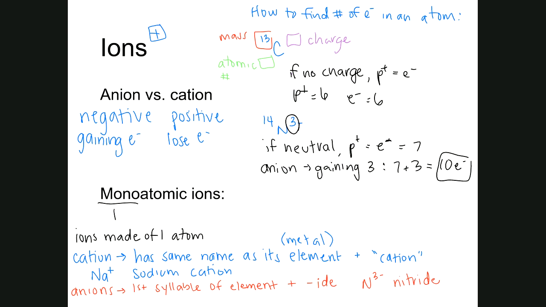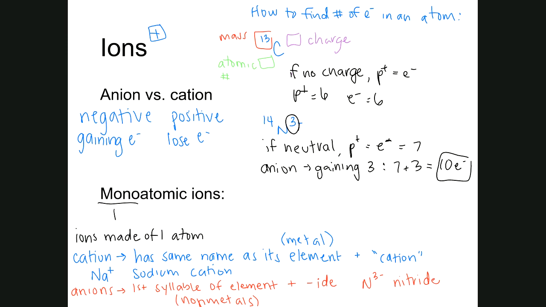So since we saw cations are always metals, anions are always nonmetals. This will always be the case. I do want you to note, though, hydrogen is the exception to the rule. We know that there's always exceptions in this class. Hydrogen can be either a positive one or a negative one. Okay, most of the time we're going to see hydrogen as a positive one. But I just want you to be aware it could be either way.